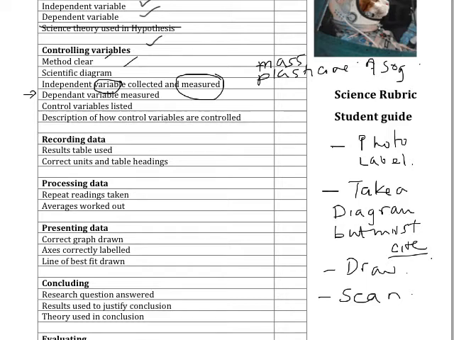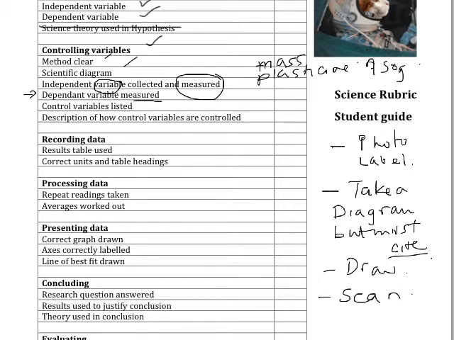How are you going to measure your dependent variable? Is it with a stopwatch? If it is, then you need to say so. I will time how long it takes to drop, but drop the measured distance, or drop from start to finish. Or you can even say, I will start my stopwatch when the person drops it or gives me a signal, and stop it when it lands. Be as specific as possible.